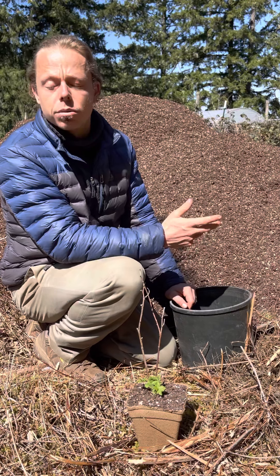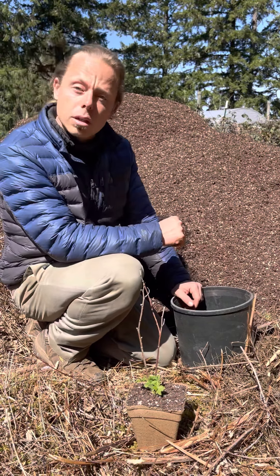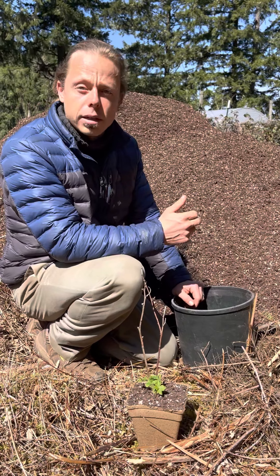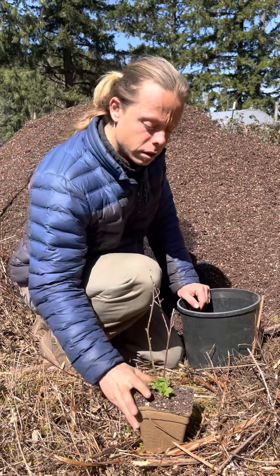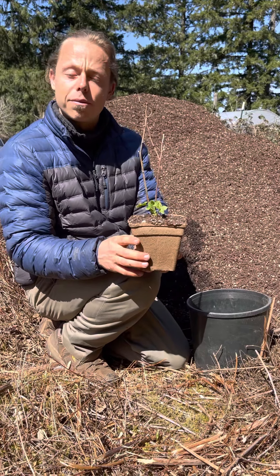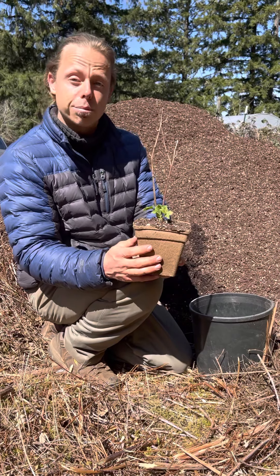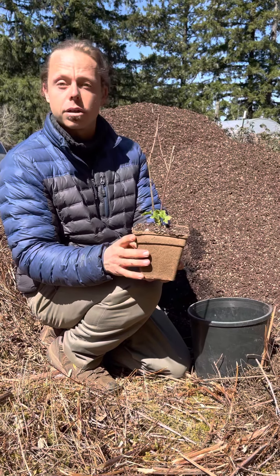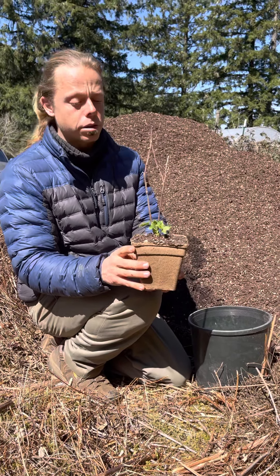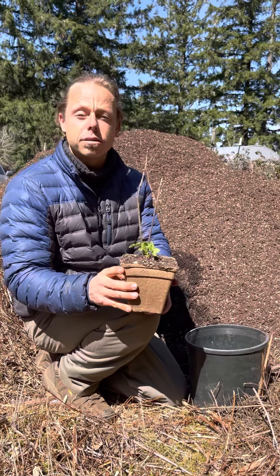Maybe they're in an apartment, or that's just what they prefer for the season. So we want to show customers a little bit about the proper way to pot up your plant. This is a thimbleberry from our nursery in a 5-inch eco pot. It's a cow manure-based pot that you can plant in its entirety, and we encourage customers to do so to reduce root disturbance and also provide some fertilizer for the plant.